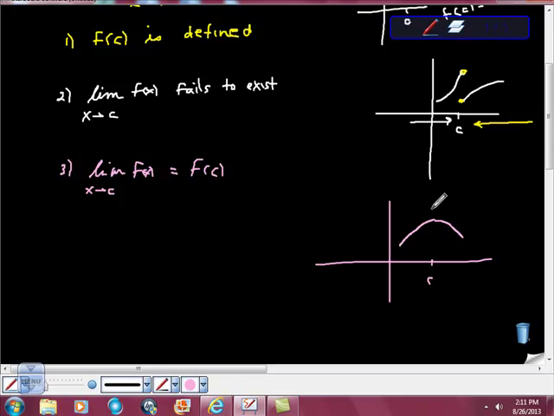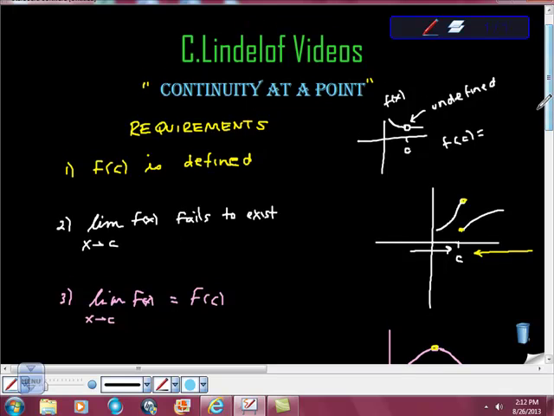But what if I broke this right here, put a little hole here, and said that f of c is this? Then that limit fails, doesn't it? Because f of c would be this value right here in yellow, but the limit as defined by the function approaches here. So the limit of f of x as x approaches c doesn't equal f of c. The yellow is f of c. Those are the conditions that have to be met for a function to be considered continuous at a point.